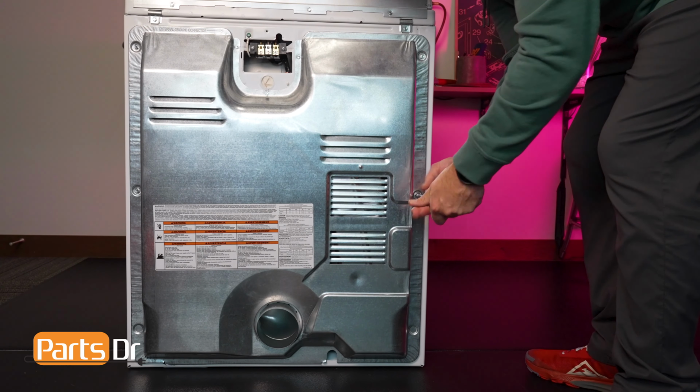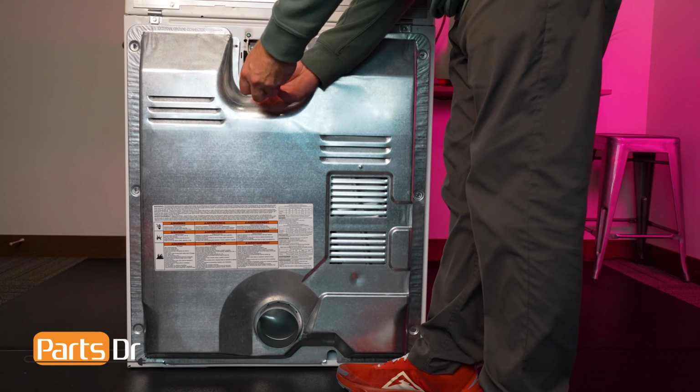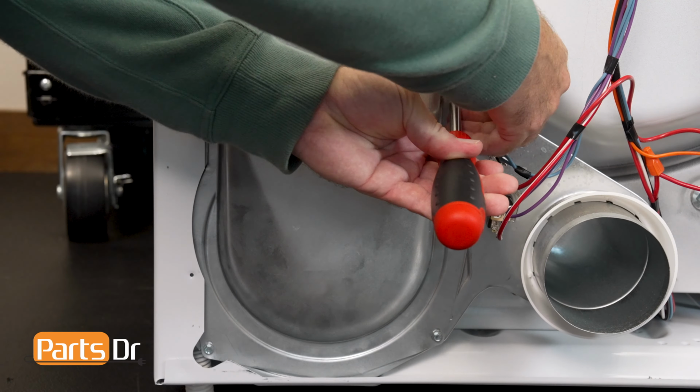Remove the 1/4 inch hex head screws from the terminal cover and then the remaining fasteners holding on the back panel. Set both aside. Remove the 4 1/4 inch fasteners from the bottom of the lint chute.